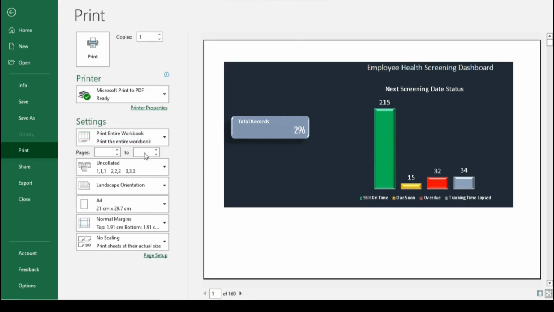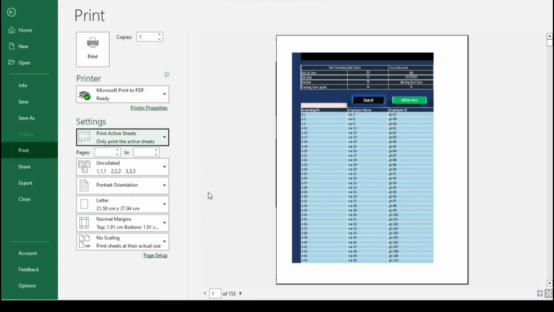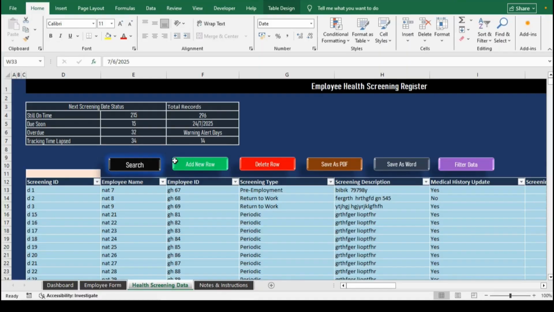page without adjustments. To fit large data, you can select Fit Sheet on one page or adjust scaling options in the print settings. Switching to landscape orientation can provide more horizontal space, and manually adjusting column widths can help minimize excess space. Reducing font size may allow you to fit more data, but be careful not to make it too small to read. While you can attempt to fit everything on one page, it may compromise readability, so it is often better to spread the data across multiple pages for clarity.